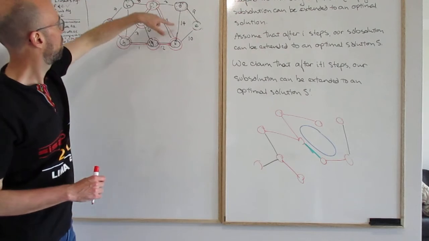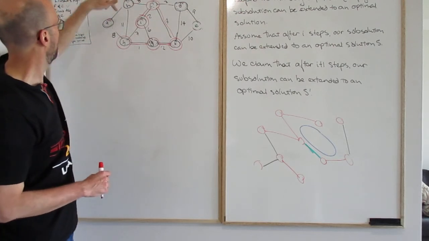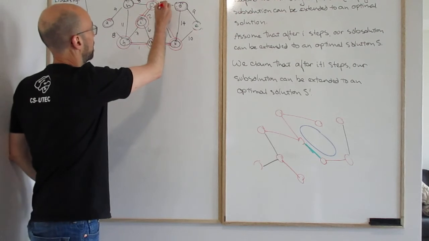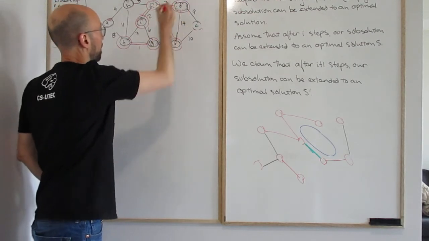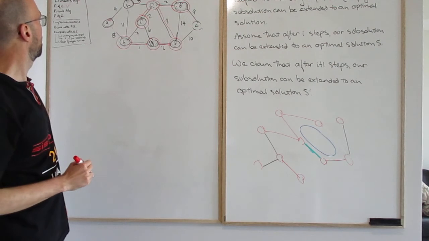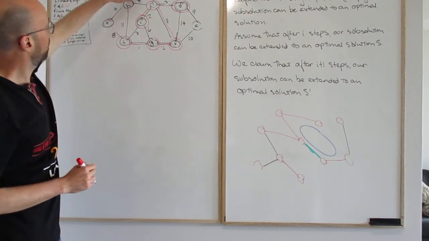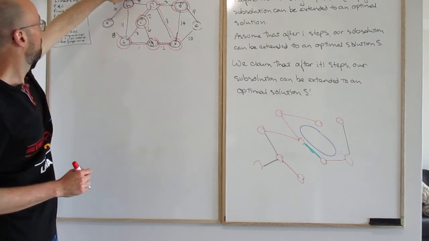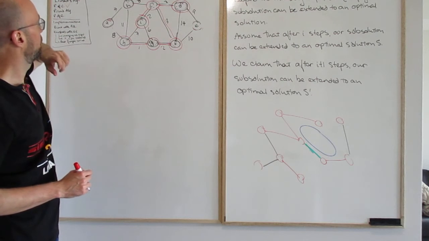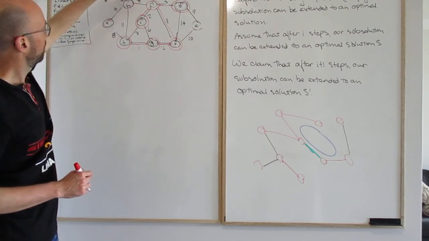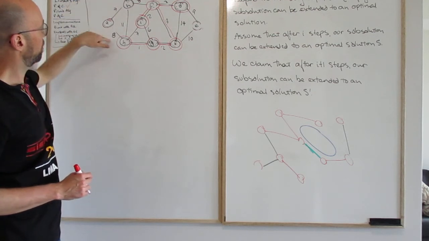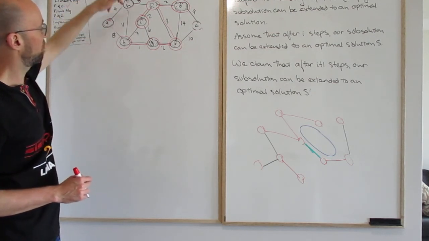Cheapest edge: 10, 14, 7, 8, 8, 7, 11, so it's a 7, I think. And then, well, actually this is where we can get a difference, because it could be 8 or 8. Right, so this is going to make a difference, because if we take this one, then we'll take this edge, and we won't take this one. If we take this one, then we take this edge.